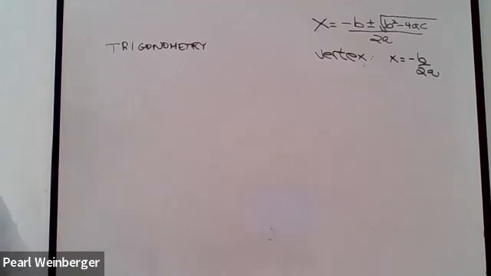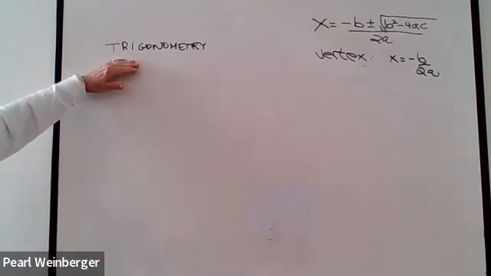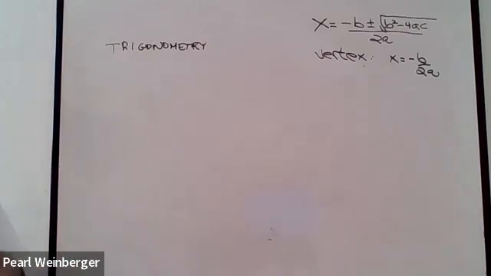Geometry is the study of shapes. Where did we talk about shapes? When we did graphing. We graphed lines. A line is a shape. We graphed points. A point is a shape. We graphed circles and ellipses. Those are all shapes, so those all belong to the subject of geometry. Those are two branches of mathematics. There are other branches. One of the branches is something called trigonometry. There's something called calculus. These are all different topics of mathematics.